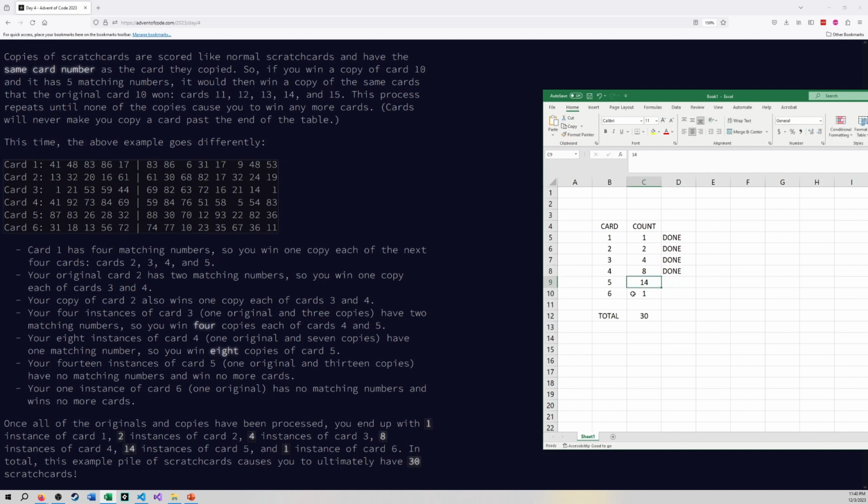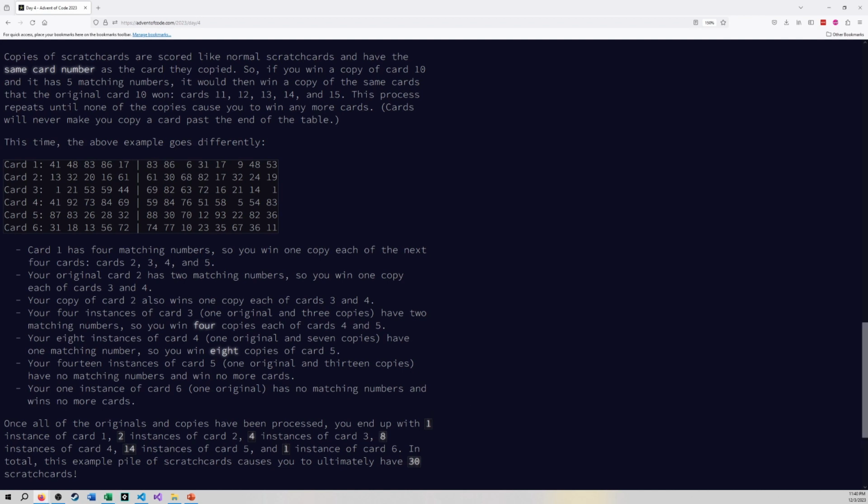And then for number 5 here, you can see there are no matching numbers, and you can't win any more cards. And so that is done. When you get to the end, there's nothing more; you don't wrap around or anything. It would go on infinitely, right? So when you get to the end, there's no reason to work it further. And you can see that the answer matches up with the 30 that you see here.